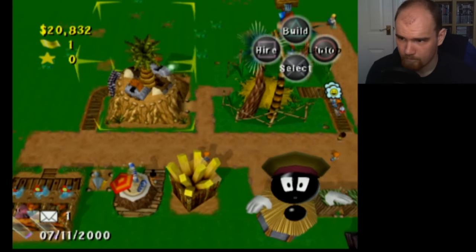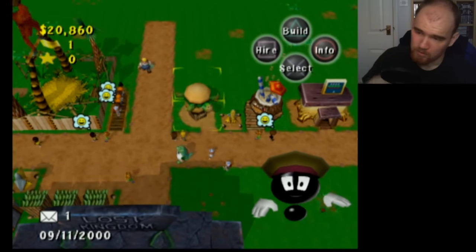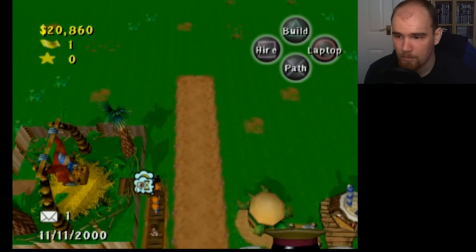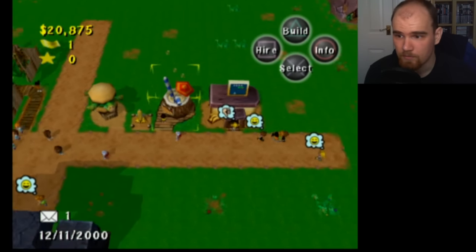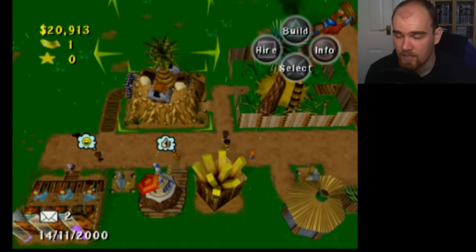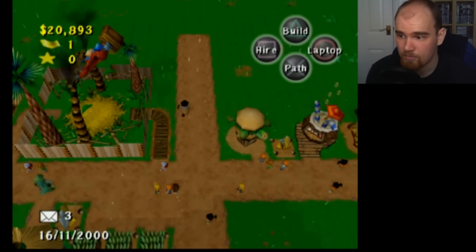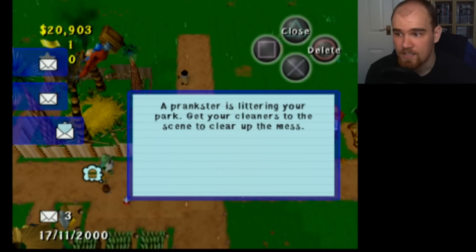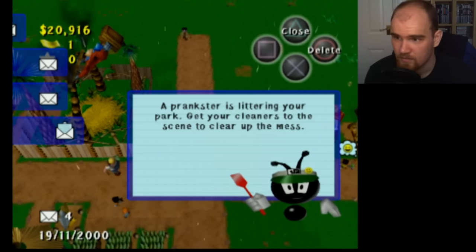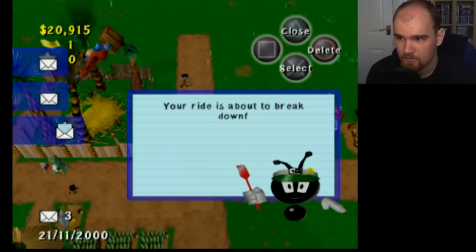Some joker is littering around your park. See if you can get a cleaner over there to clean up his mess. That is another flaw in this game. The advisor dude pops up way too often. I think every single time somebody drops a bit of litter, he always has to tell you. And when the park gets really big, he's constantly doing it, and it drives you insane. Some of your visitors are hungry. Maybe you should build some food shops before they start to leave.